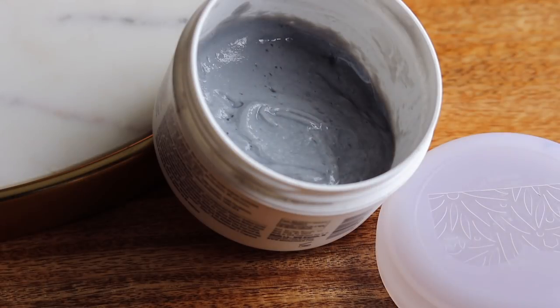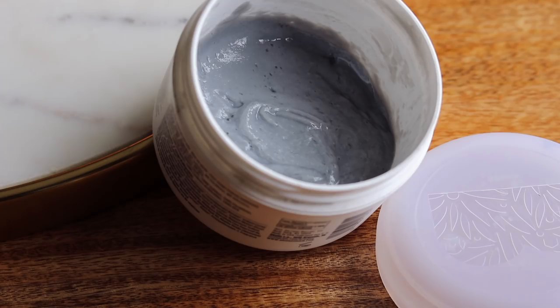My number one favorite beauty product to share today is from Briogeo — the Scalp Revival Charcoal Plus Coconut Oil Micro Exfoliating Shampoo. I heard about this on Tati's channel and put off buying it because it's kind of expensive, but I am so happy with it. If you have any kind of scalp issues like I do, this is amazing. It has a unique whipped texture and a light gray color, which is kind of odd, but it smells amazing — a little bit like mint chocolate chip ice cream. It leaves a tingling cooling sensation and has really helped with itchiness, dryness, and product buildup on the scalp. I'm sad I'm getting to the end of it but I will absolutely repurchase.